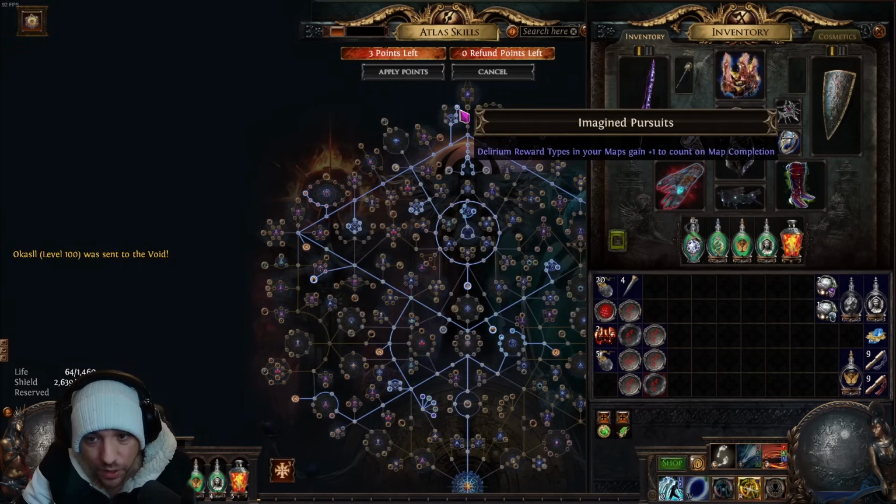And you can see right here, the Delirium ward types in your map gain +1 count on map completion. Map completion means you kill the boss. So the only time I kill the boss is when I get a Delirium mirror, and that's just to get that 1 extra stack of Delirium. That is very important. Helps a lot. You'll drop a lot more orbs that way.